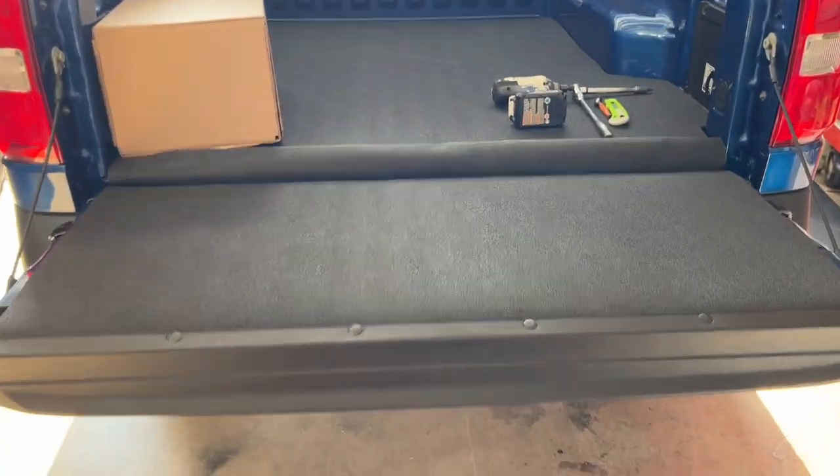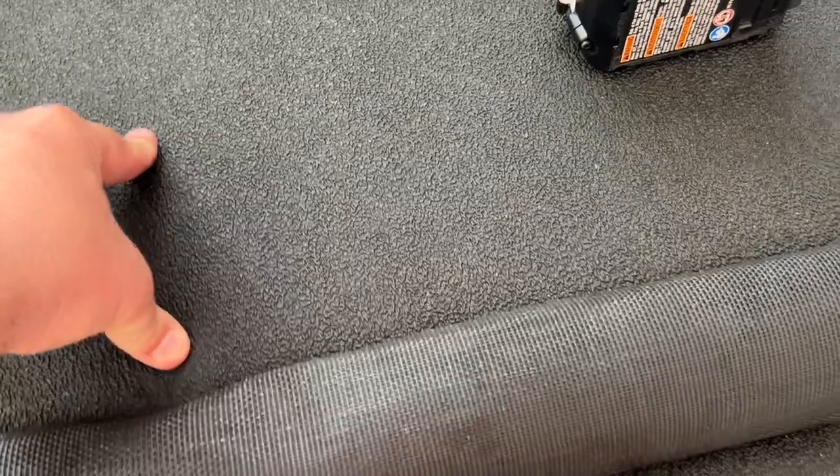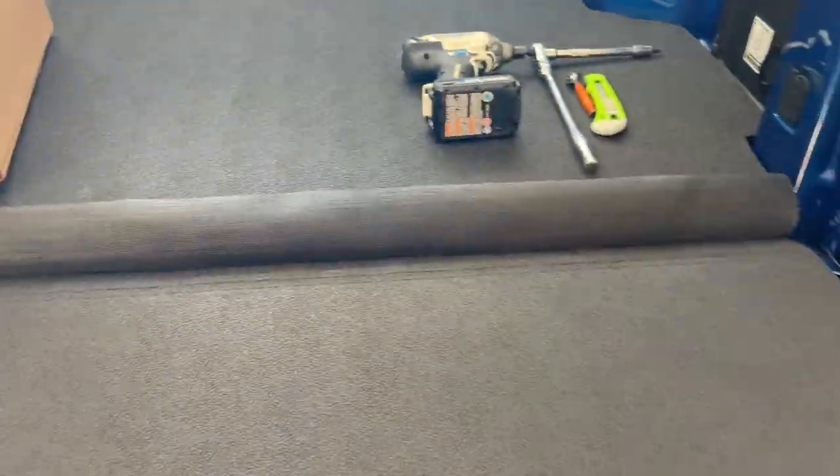Here she is, the impact mat. What I did too is I tucked it in underneath this crease here at the back of the bed. I just took these out — you take these out — tucked it in underneath, made holes with a soldering iron, and put them all right back in. This part is just probably a quarter inch here, but right here it's at least an inch. And it's very soft, very nice.